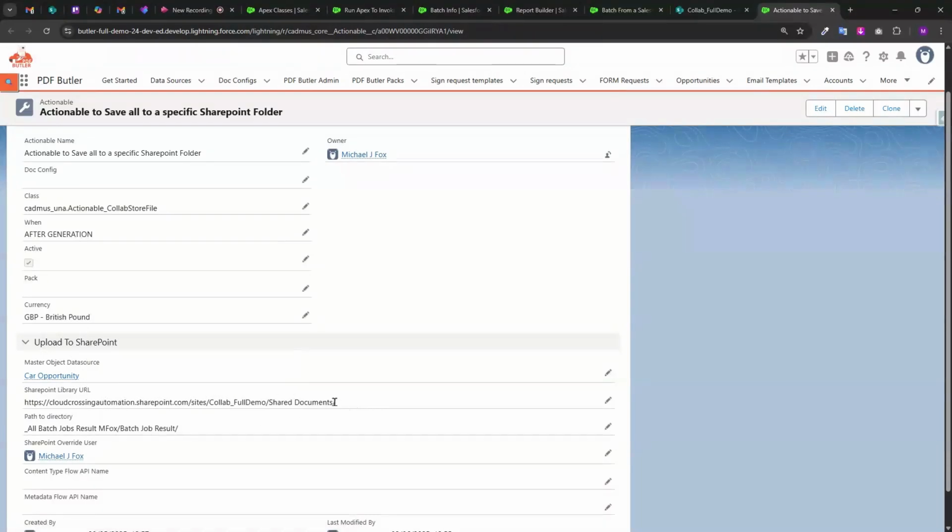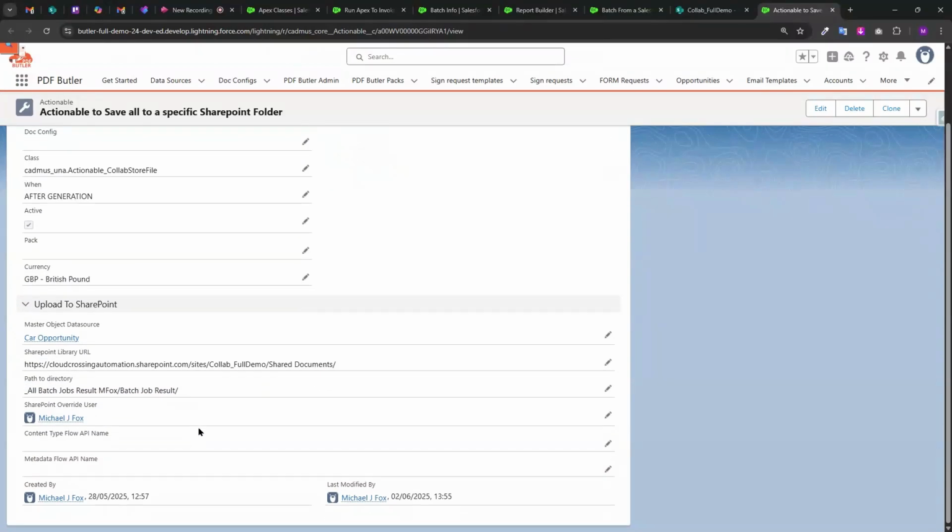And then you want the SharePoint library URL, which is like the starting point for this, which you'll use in all of your Collaboration Butler components. And in this case, just a path to directory. So this path is just a folder that I created with a subfolder, batch job result, and that's it.